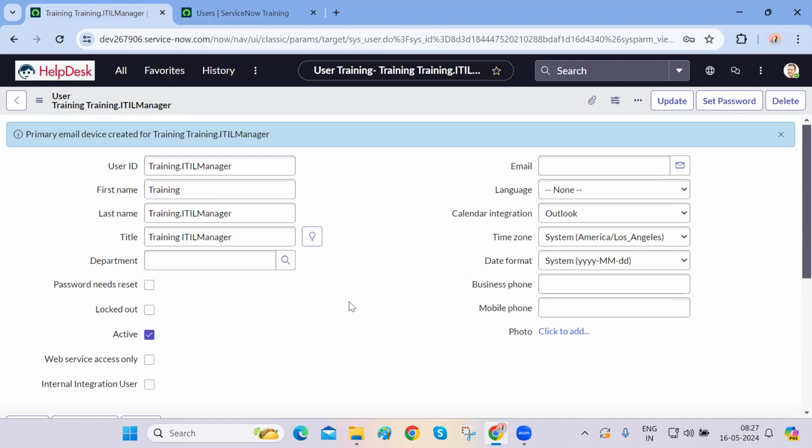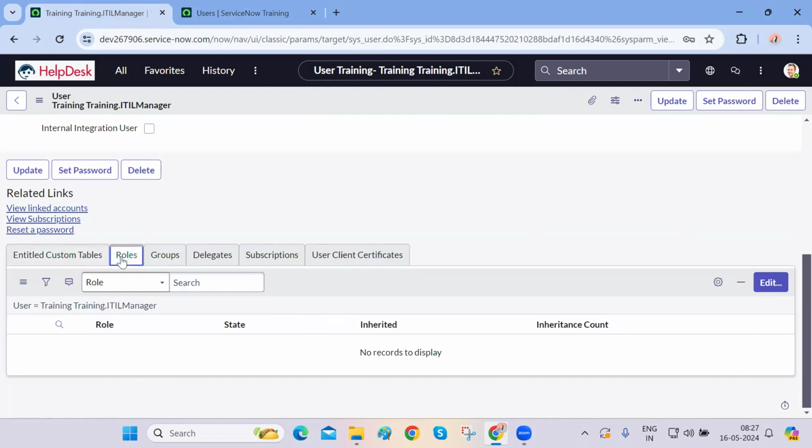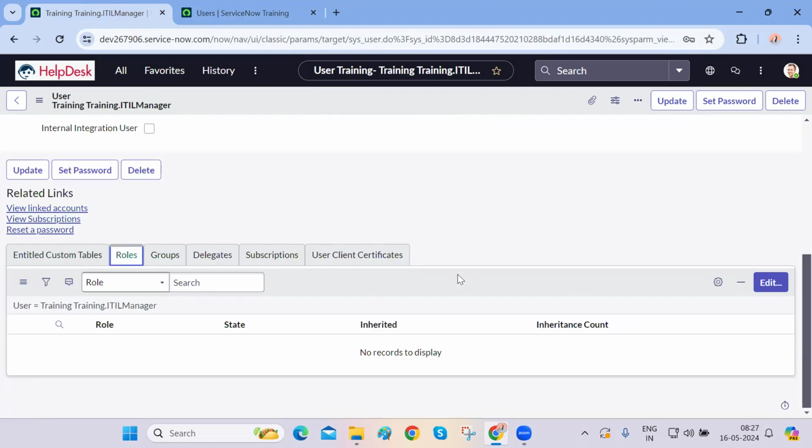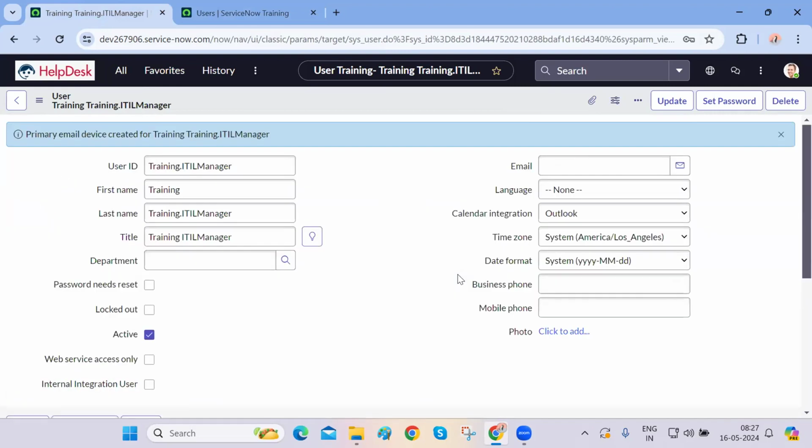This user is created, very well done. Its name, its first name, title, everything is created, but this user is not entitled to any role or is not part of any group or anything. So right now it's exactly like a dummy user or an external user without any roles. So I will also show you the difference, what roles actually make the difference.